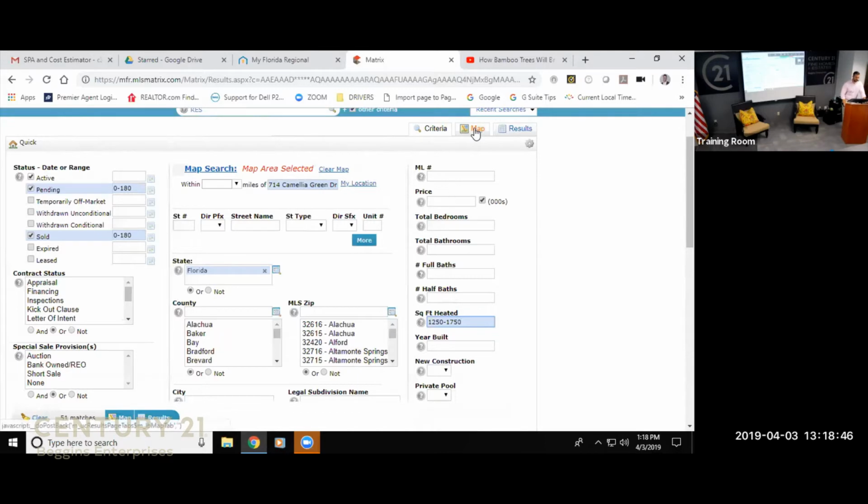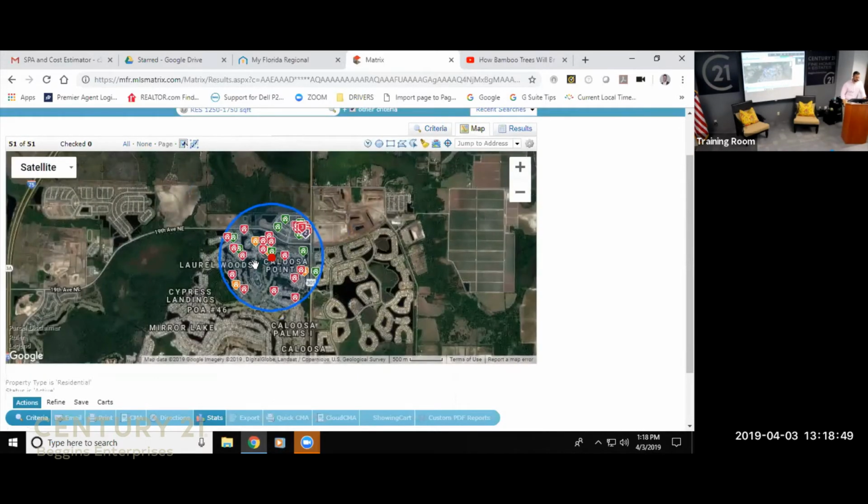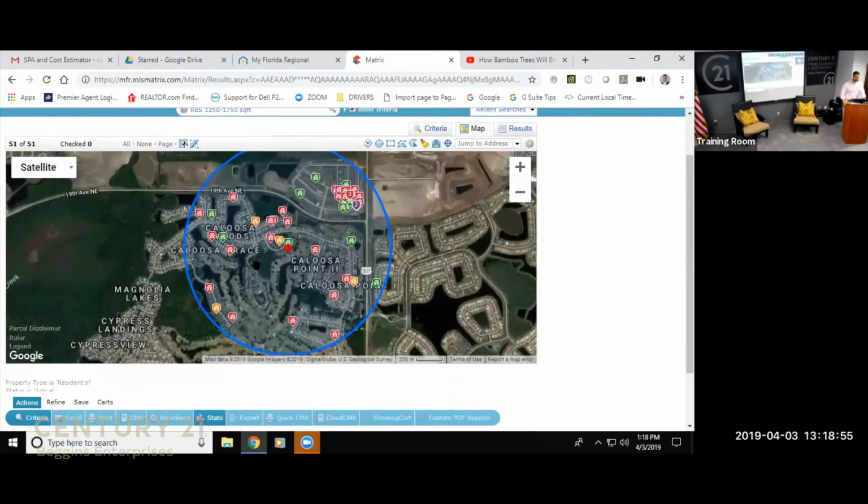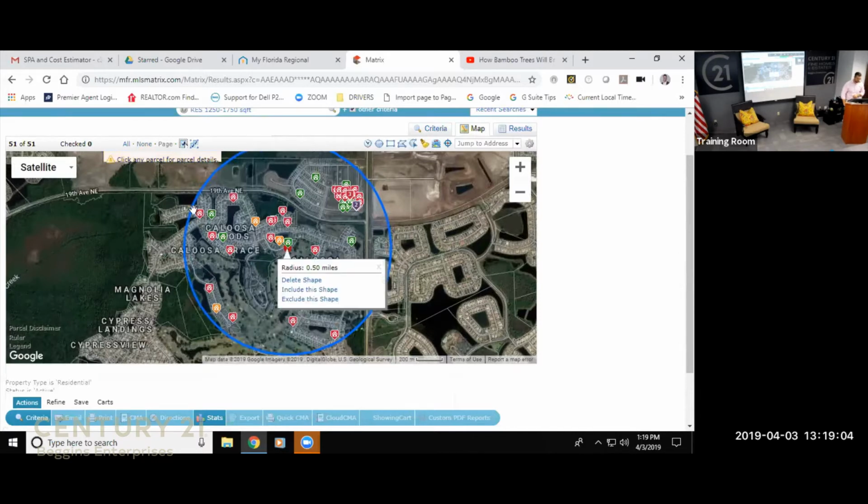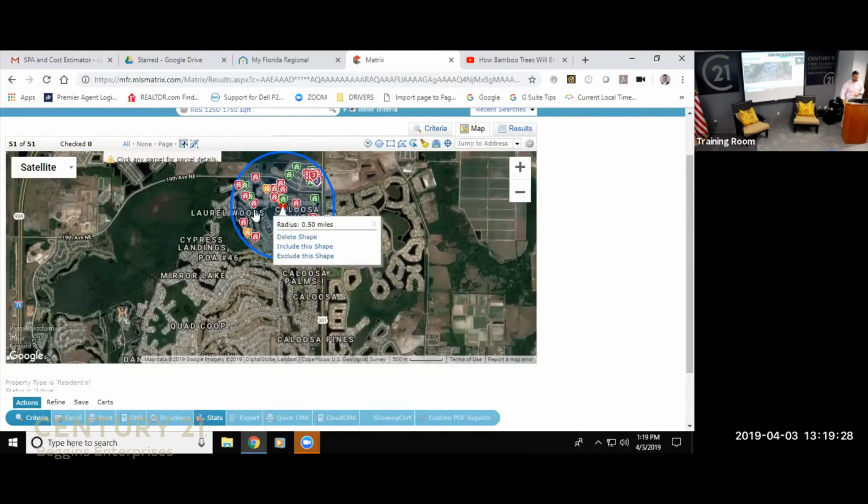I'm going back to the map, and we really didn't eliminate too much. We've kept nearly everything that was on that initial search. Doing a quick count, it looks like we have 4 active properties, 4 pending properties, and about 12 solds on this side. This is Sun City, and 19th Avenue is right here. If you jump across 19th Avenue, this is all new construction, so we're not considering anything in there. We're also not going to go across 301, because that is Valencia Lakes. So I'm going to keep everything in this Sun City area.